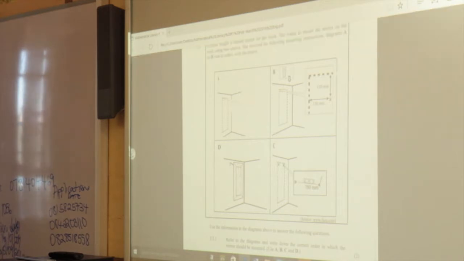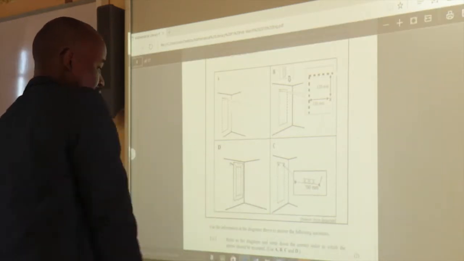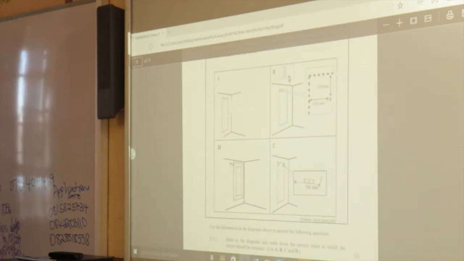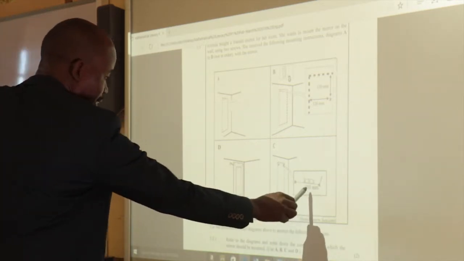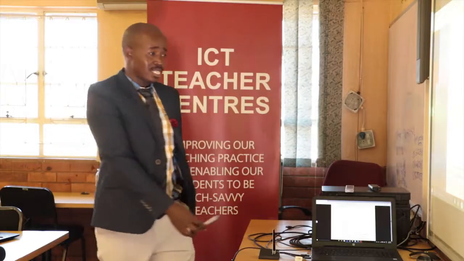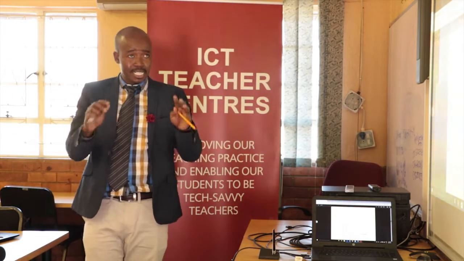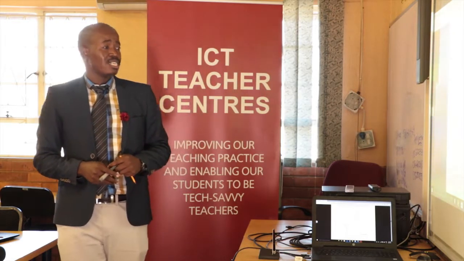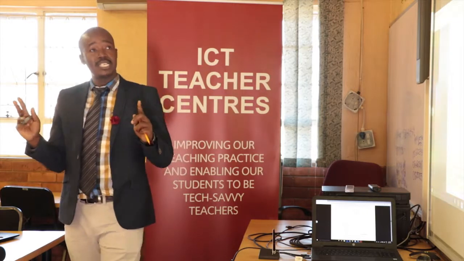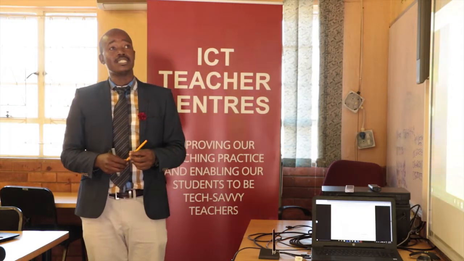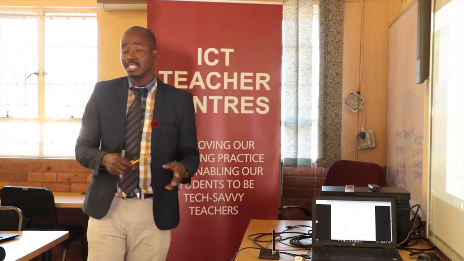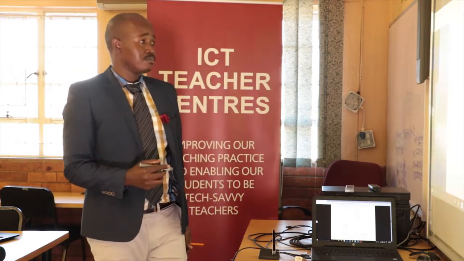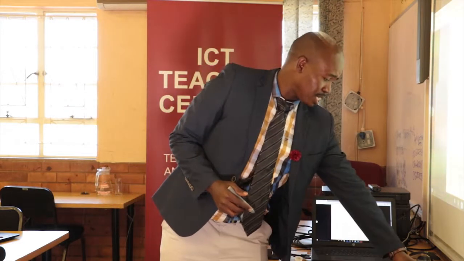After making marks, this 700 millimeters also is saying something to the learner. This we need to interpret. If you look at these two marks, there are two marks and 700 millimeters in between. There is a pencil here, showing two marks being made on the wall, and 700 millimeters written, which means make two marks on the wall which are 700 millimeters apart from each other. That's what the instruction is saying. We need to interpret that to the learner in case there is a question asking them to write diagram instruction C in words. So the first picture is picture C, and then the second picture.